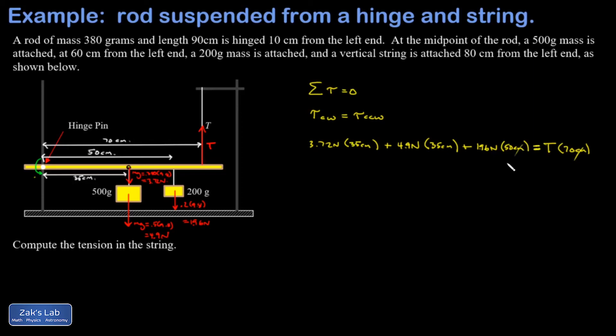And I can see that the units of centimeters cancel. So I could have changed those to meters, but that would be equivalent to just multiplying both sides of an equation by 1 over 100, which has no effect on the value of T. When I crunch the numbers, I get a tension of 5.71 newtons in that string.